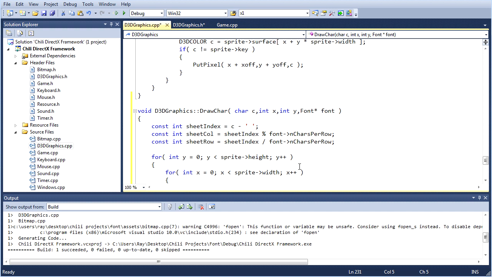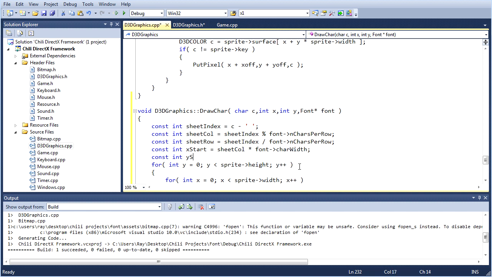Now we need our start positions. Constant int x start is equal to sheet column times font pointer to char width, right?